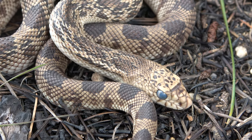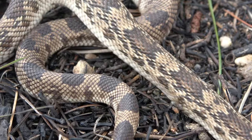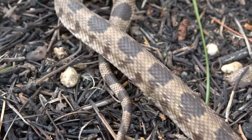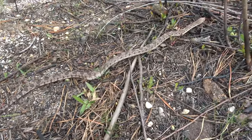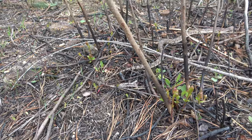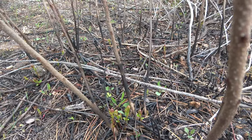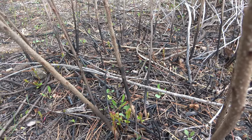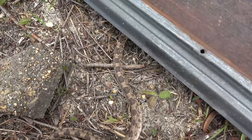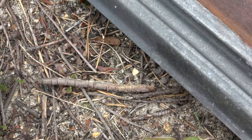Unfortunately it's in shed, and someone's shooting guns off in the distance. But anyway, super stoked to see this guy. Unfortunately it's starting to go on the move here, so I'm just going to let it go off into these bushes. I'm going to keep the encounter short just because the snake is in shed. I'll come back maybe and see it on a better day if it's still here. This guy goes back under the tin, and I'm going to keep looking around.